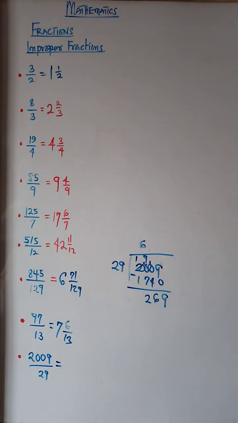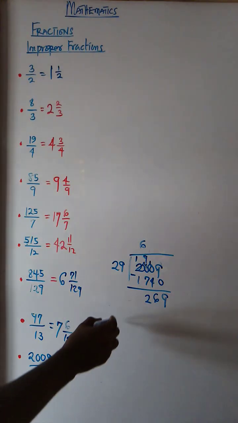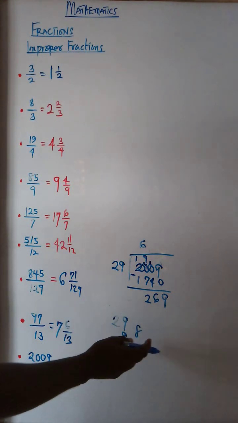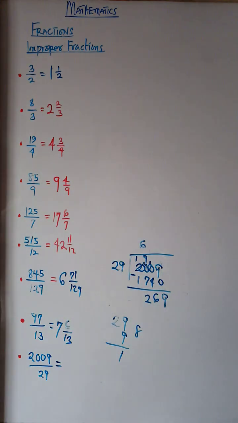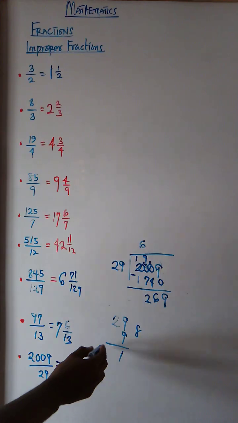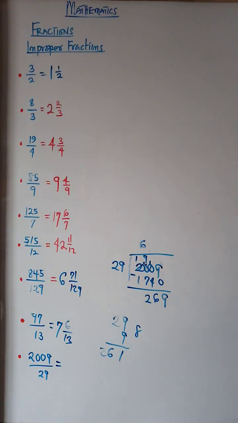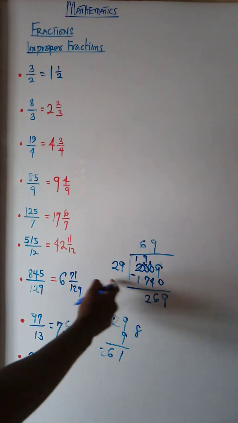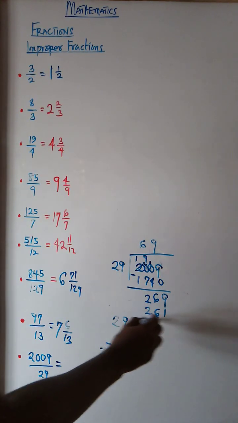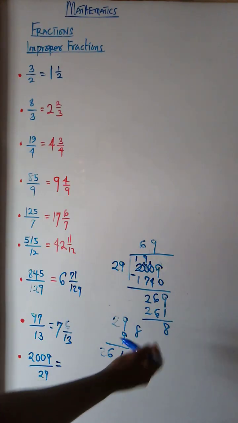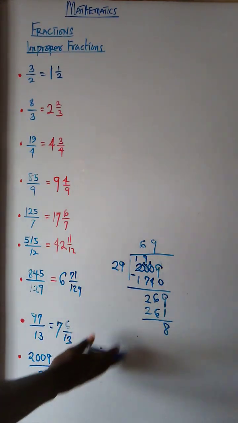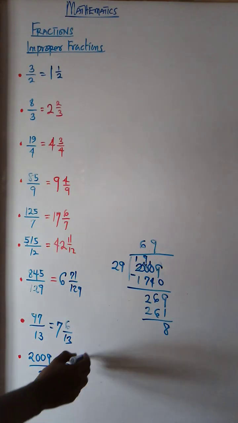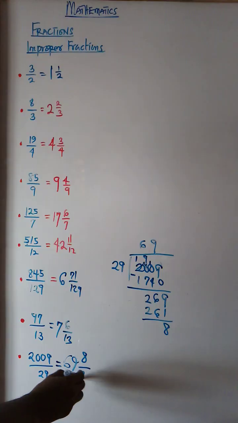We can also guess again. Let's use 9. 29 times 9, that's 261. Yes, 261 is not up to 269. So 29 into 269 is 9. 9 times 29 is 261. By the time we subtract, we get 8 here. 29 is more than 8, so we stop. So what's the answer here? The quotient is 69, the whole number. Then the remainder, 8, over the divisor, 29.